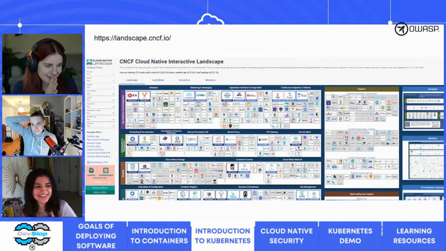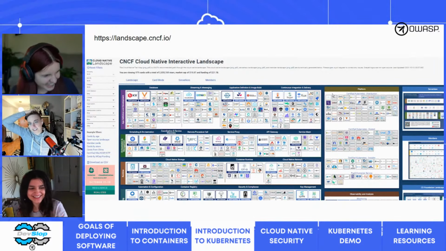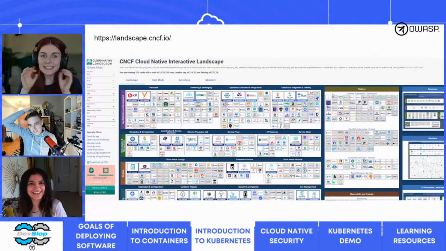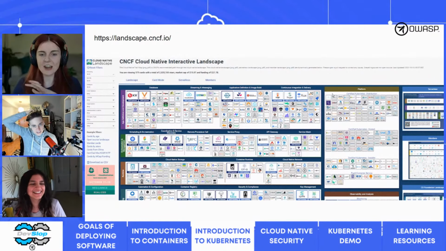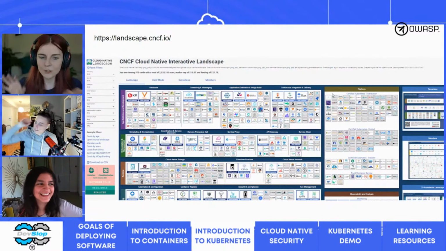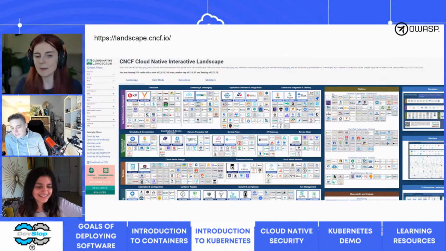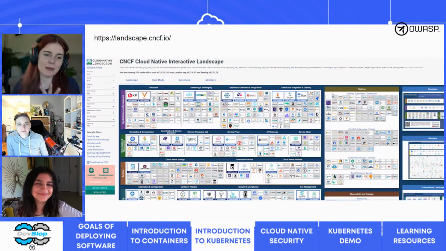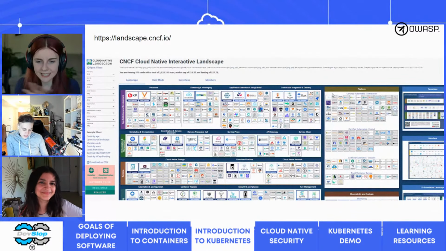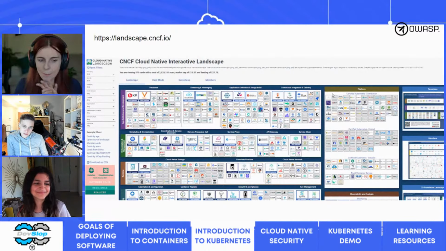Don't scare people. We're trying to get them to go into this realm. No, here's the good news. The good news is that you don't have to use most of those tools. You will not use most of those tools. I probably used around maybe 10 to 20 of these tools that are listed here, okay? I didn't use more than that.